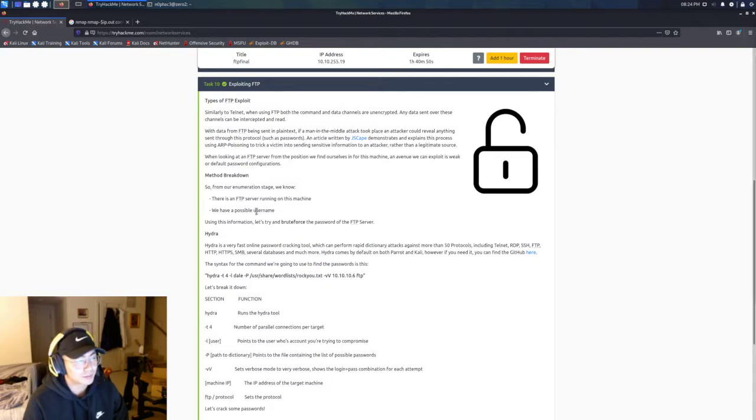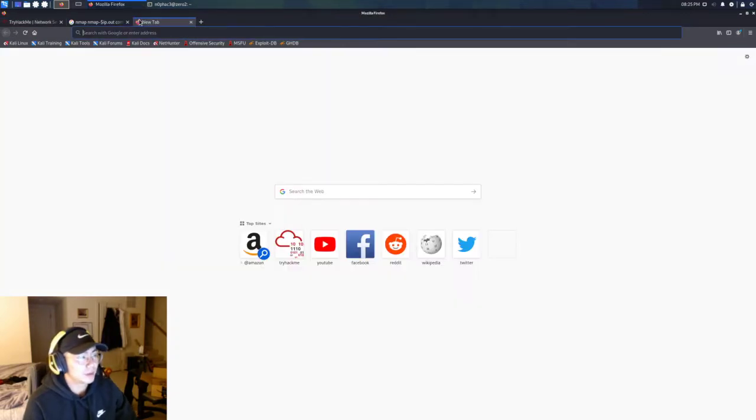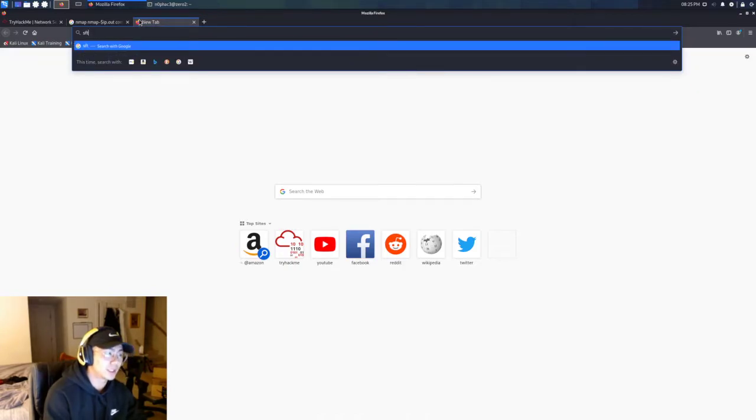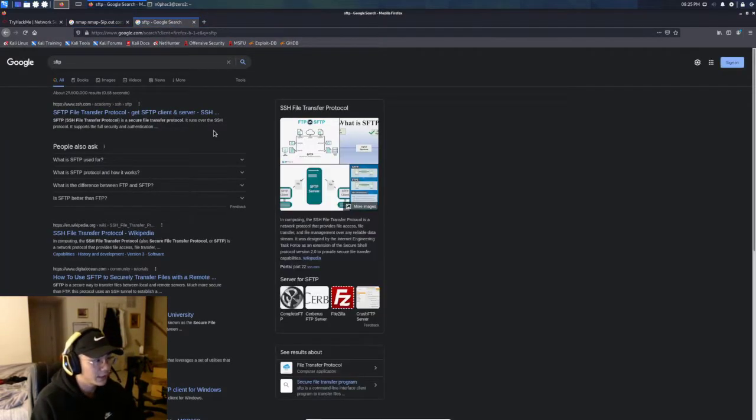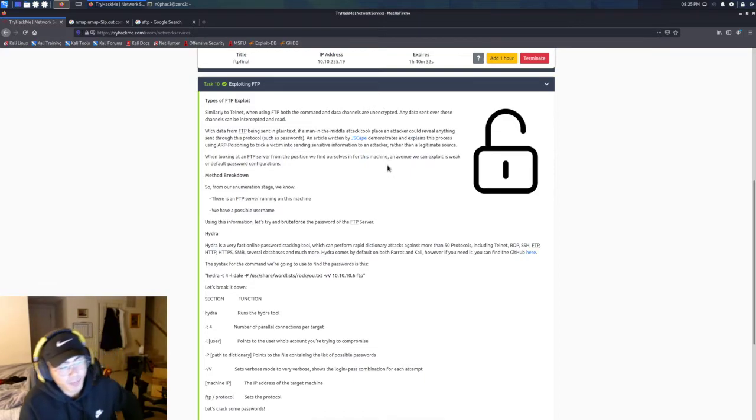That is the reason why we don't use FTP, and primarily use SFTP, Secure File Transfer Protocol, or Secure Shell File Transfer Protocol, because that is encrypted.